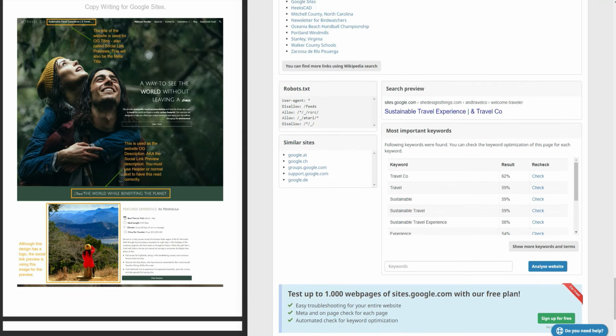Scrolling down here inside of the sociability, you'll actually see that they have the preview here for Sustainable Travel Experience and Travel Co., but they do not show the title information here, but I just know for a fact that's the information that they're going to pull.